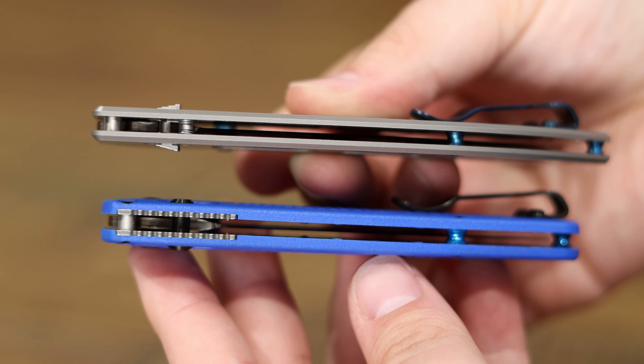About the Benchmade Narrows — it is in that price category of the Sebenza and the Hinderer level of pricing. And I know a lot of people feel that they get basically a near-custom knife in that price range. But this thing is worth it. It's definitely built to those tolerances. Everyone that we've taken a look at here at the store has amazing action, well-centered blades, strong lockup, zero play on these things. It's less materials, but it was intended that way — the Narrows wants to be very thin and very light, and that's difficult to do. I can't think of a thinner titanium American-made knife with premium steel that I've ever seen. I think it's definitely worth it. It's a great knife.